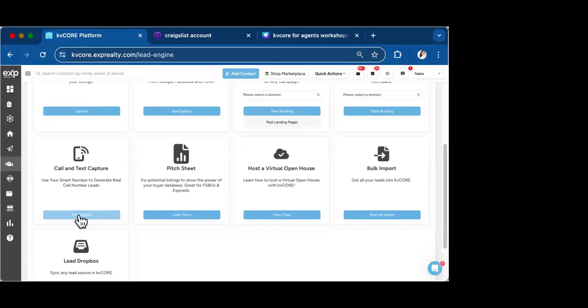I'm sorry, Terry. I was looking at you and still thinking of QR codes. If we use "text open house 1 to this number" as the entry for them to come into the open house, then we've captured their phone numbers. And then we can follow up later, right? After the open house or tomorrow, if you're following up on Monday or something of that nature. So I still like this call and text capture for multiple things, not just the one thing.